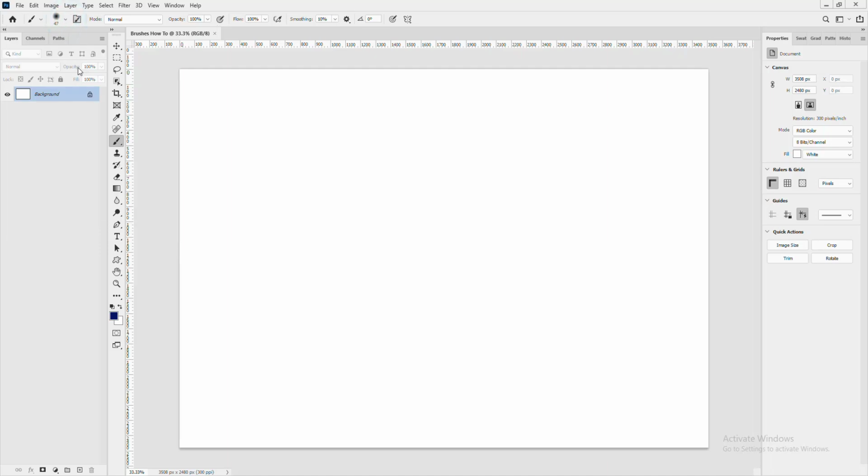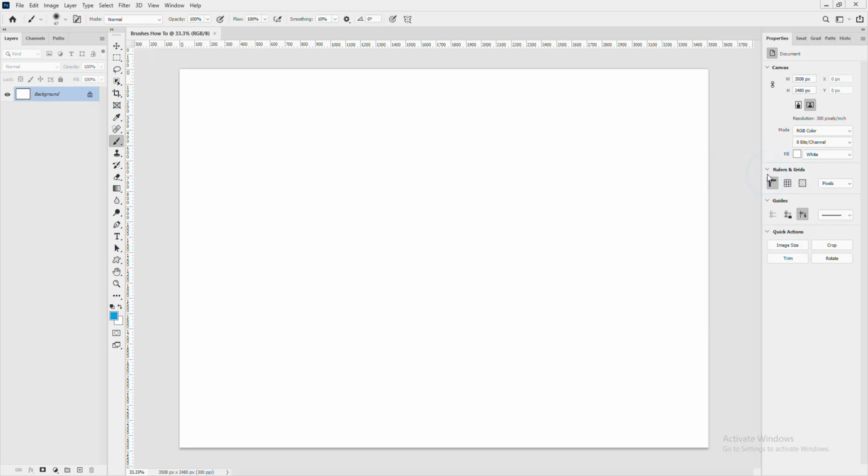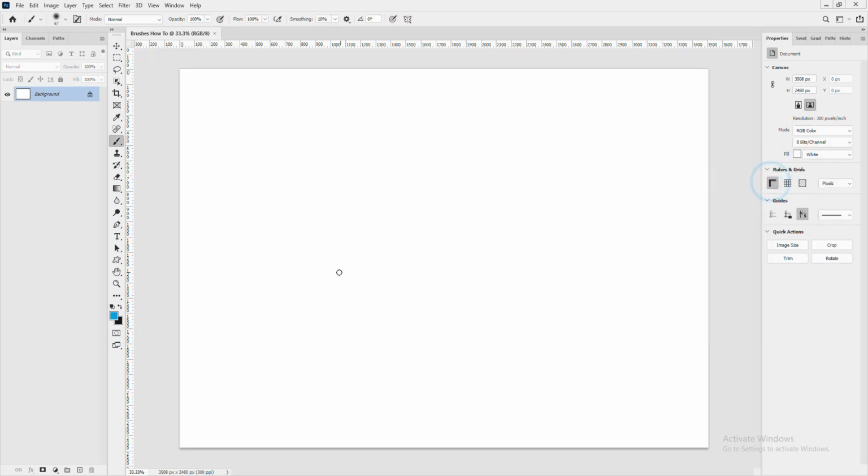So at the basic level, you simply want to make sure that you have a foreground color of your choice selected. I like blue. I don't know why I find myself coming to blue a lot of the time. So here we have the foreground color where my arrow is right now, and down there we have the background color. Let me just change that to something so we really get what I'm saying. So the blue is the foreground color, while the very dark gray, almost black, is the background color. For some reason Photoshop calls these the foreground color and background color.